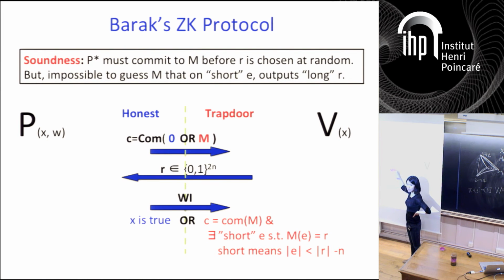And this machine has a property that it only receives n bits of the input, which contains at most n bits of entropy, but then this machine is going to produce this 2n bit random string. Okay? This 2n bit random string has very high complexity, and it cannot possibly be conveyed by using only an n bit input. Therefore, in that sense, information theoretically, if this commitment is statistically binding, then information theoretically you cannot cheat. Of course, this commitment is not statistically binding.